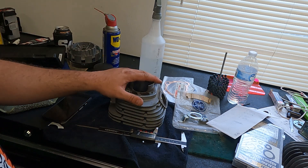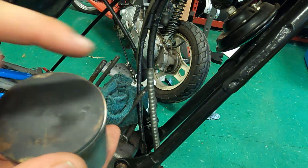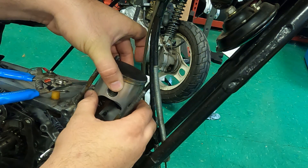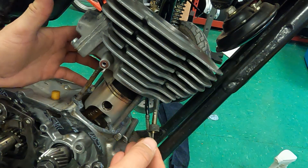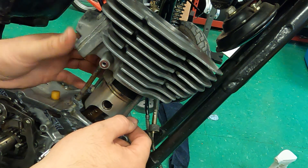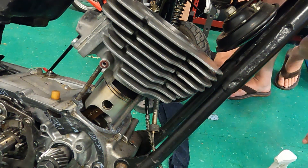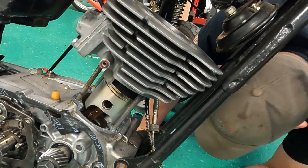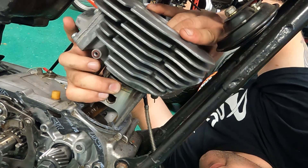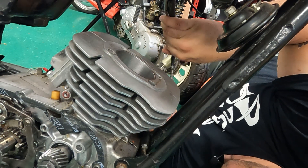We got it honed, all cleaned up — we're going to put this thing back together. If you're doing this yourself, be sure to look for this arrow — it's very small, but it points towards the exhaust. Whenever we do this, we want to make sure we line up the piston rings with the piston ring pins on each one of these indentations on the grooves. There is a small notch cut into the piston ring to fit around these pins. If you don't get those in the right spot, you will crack your piston ring. Once you get it lined up it will go on pretty smoothly — if you've got a lot of resistance, you're probably not in the right spot.